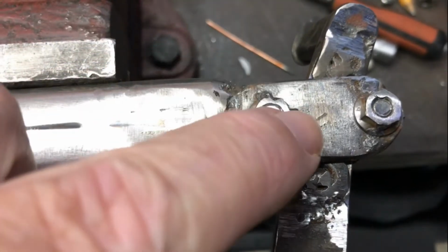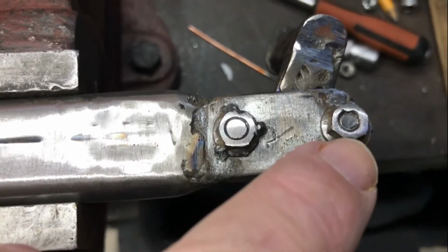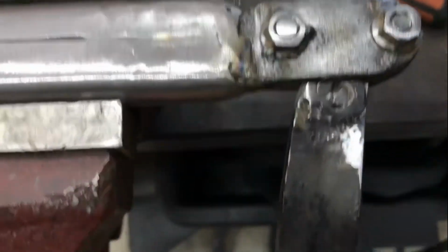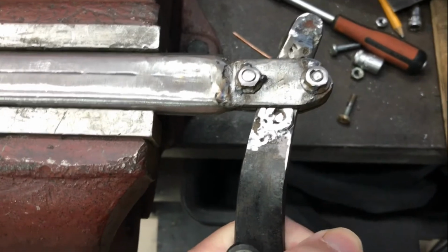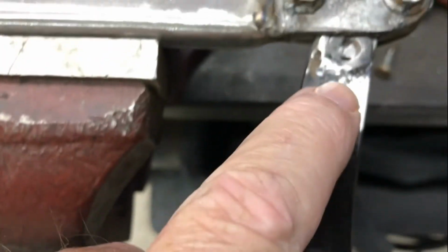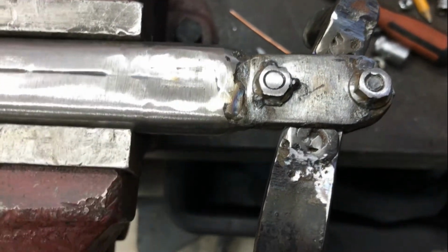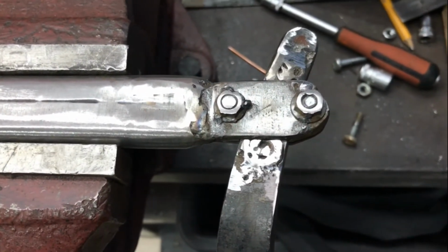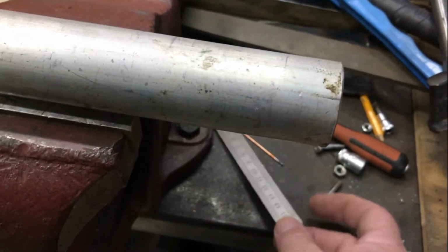I've put three little tack welds on that nut and a couple on that one, just to hold those nuts in place permanently. I'm out here swinging on this lever now, I'm not getting any movement at all in it, and I've buzzed around a little bit with the angle grinder just to sweeten things up a little bit. So I'm done with this end, and I can move on. So I found this piece of aluminium in my stockpile.